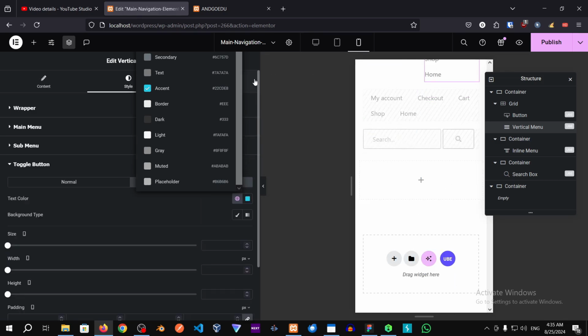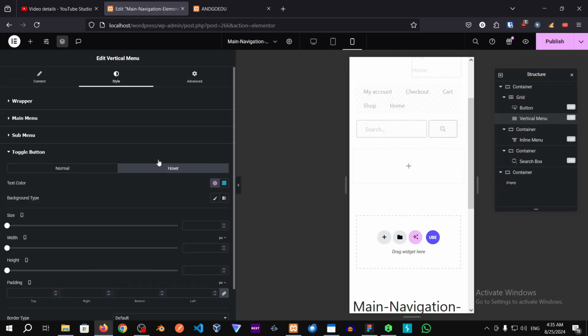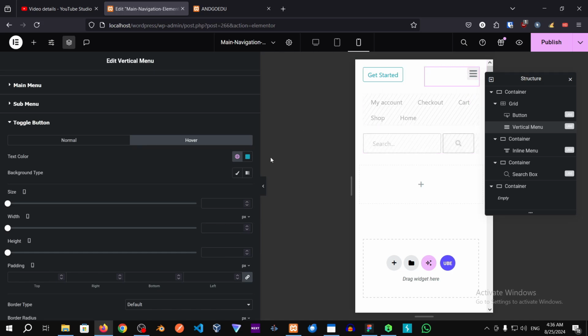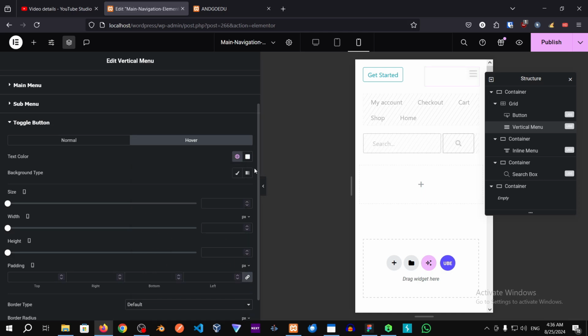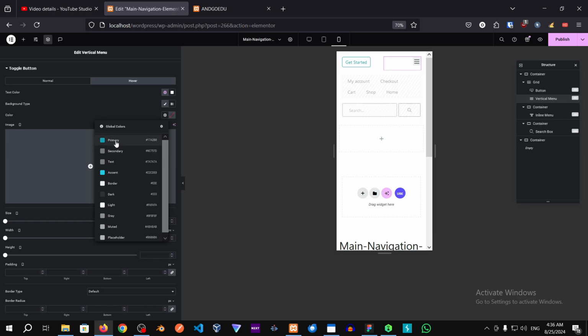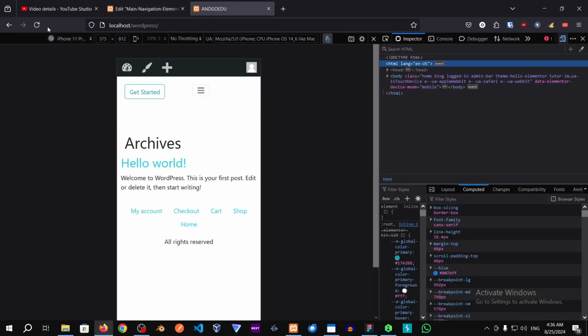Yeah, so for some reason maybe the primary one is not showing. Yeah, here it is. So I just zoomed out, and yeah, we're back at 100. All right, so when we hover over it, actually the text color we want to be light, and the background color is the one we need to be primary. I don't know why this thing is happening, but you can just zoom out and fix it. As you can see right now, this is the exact same thing we want. Just gonna keep it at 100 zoom, and let's just publish that and see how it looks right now.